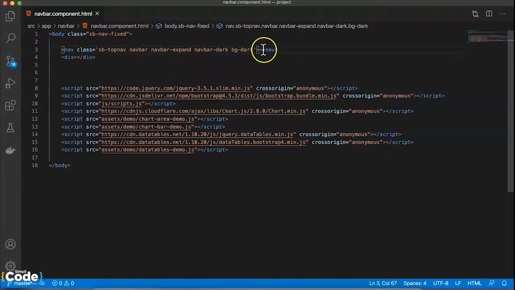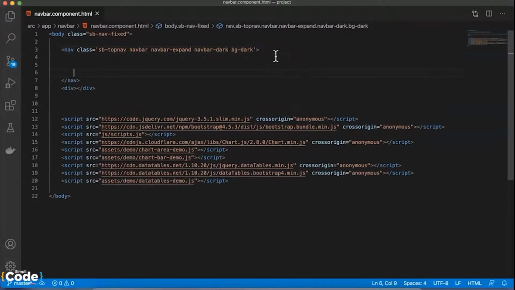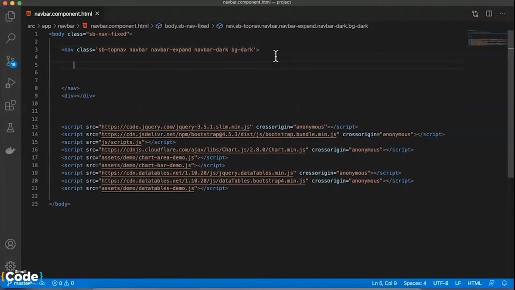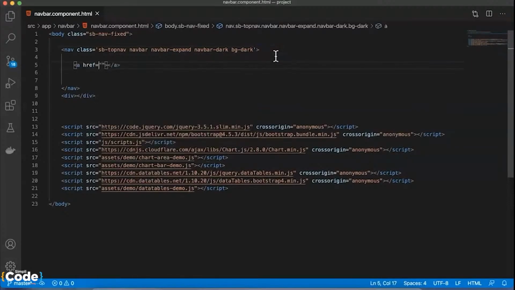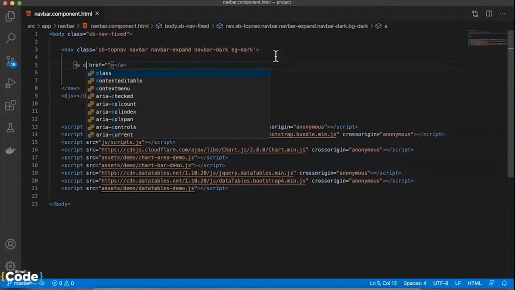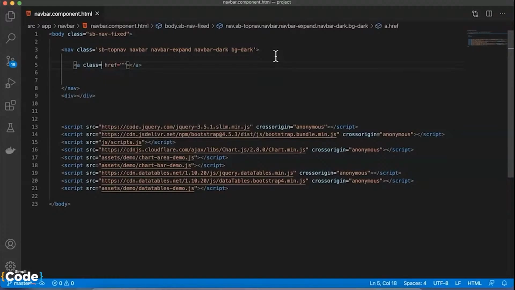Now inside my nav we want to use a few more important details, like an anchor. With this anchor I want to say a, before href we want to say class equal to navbar-brand. Or else we can say href.